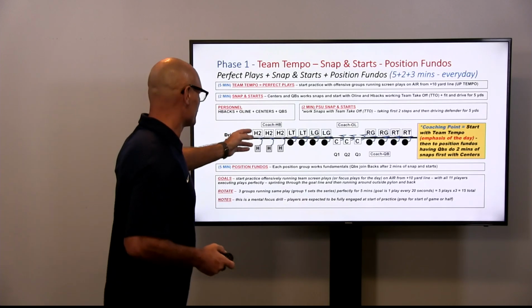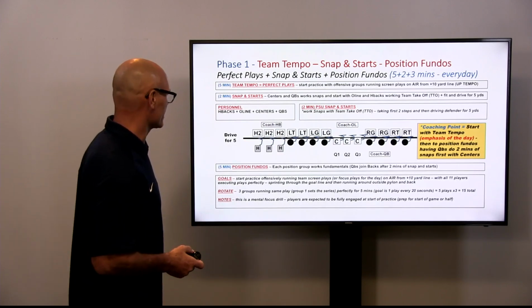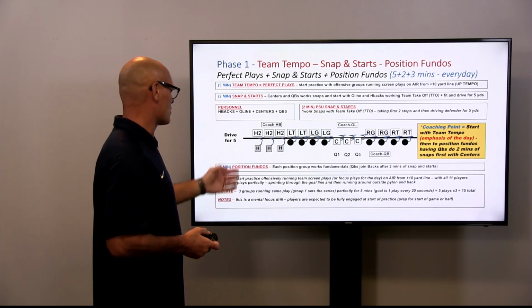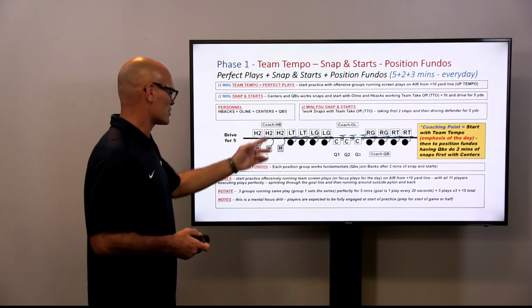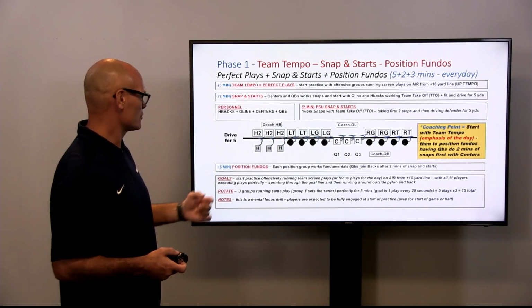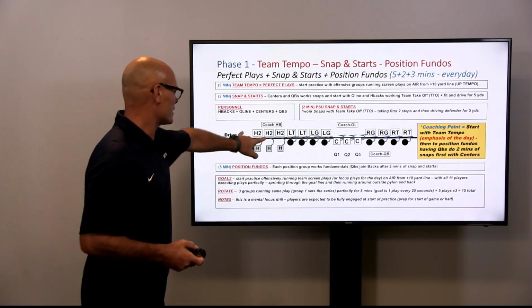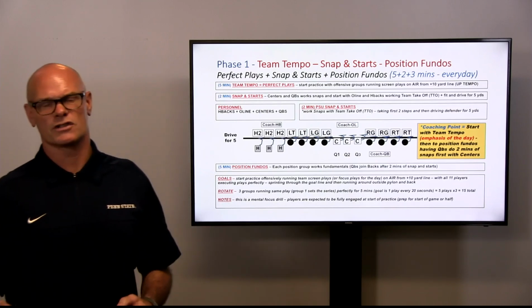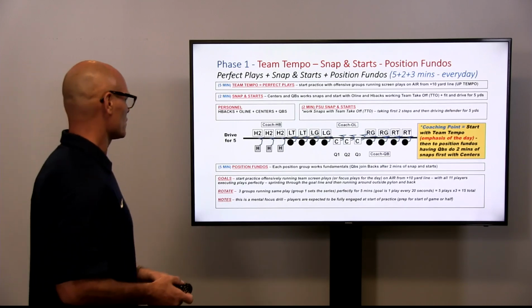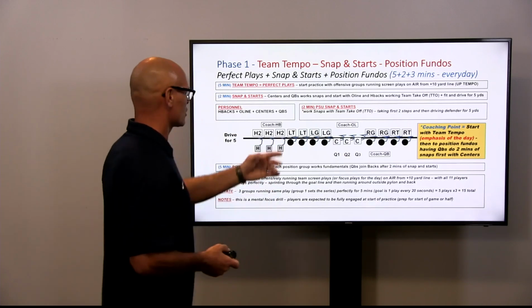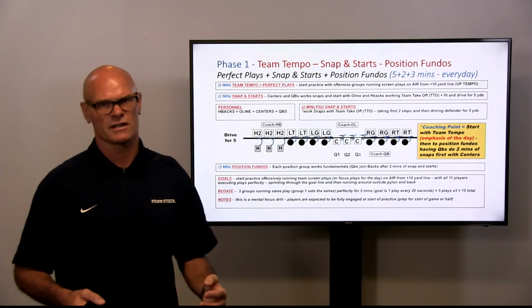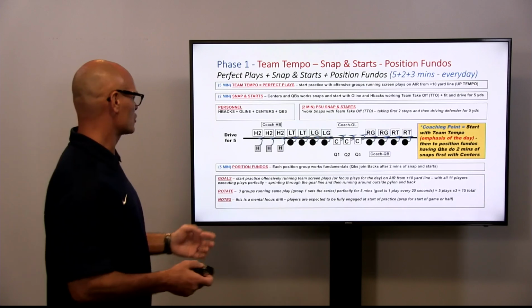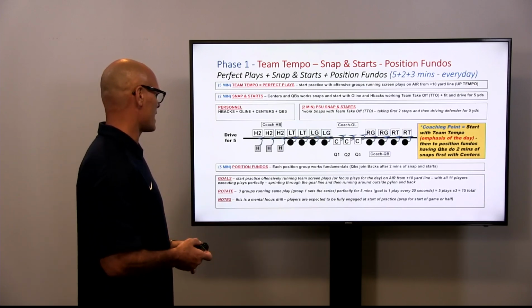This is the team tempo drill. It's very simple, as we can line up all of our linemen along with our H-backs and get our shotgun snaps with our centers for 2 minutes, and they're simply going to pair up and be able to fit and drive for 5 minutes, just working on good first steps, fitting and driving. We'll get our shotgun snaps. Your quarterbacks can be working on a specific step for that day, but it's 2 minutes we start every day, so we get those snaps.